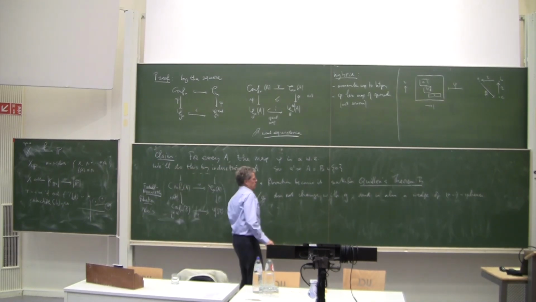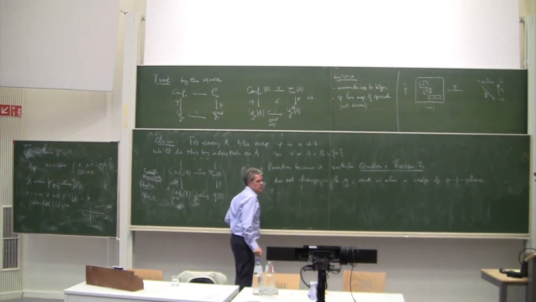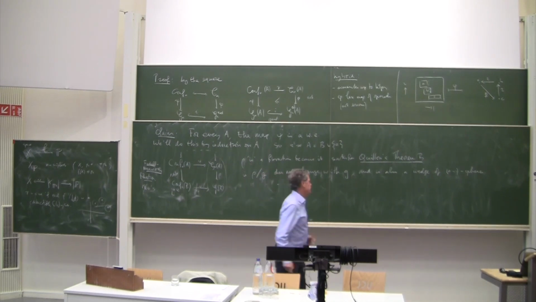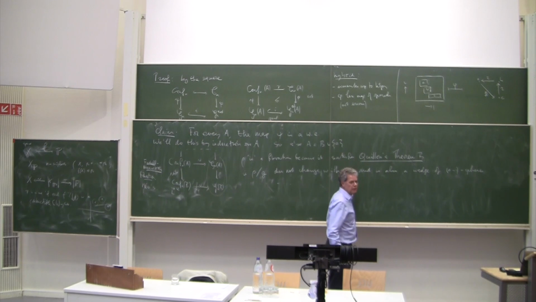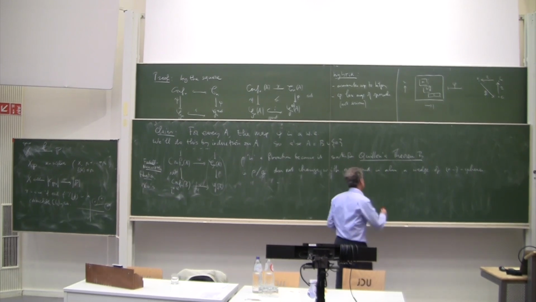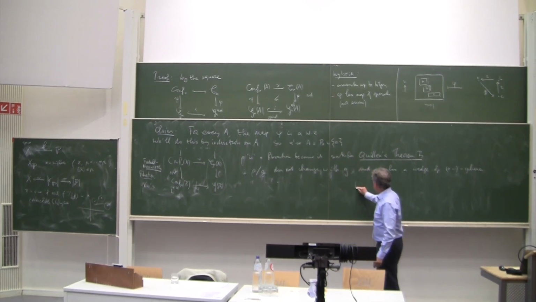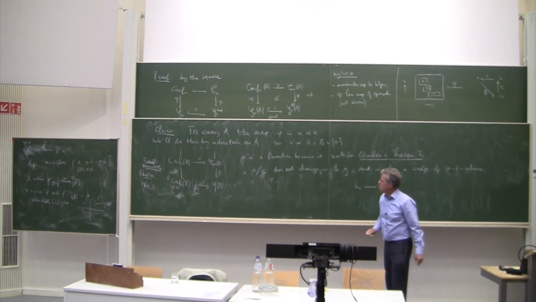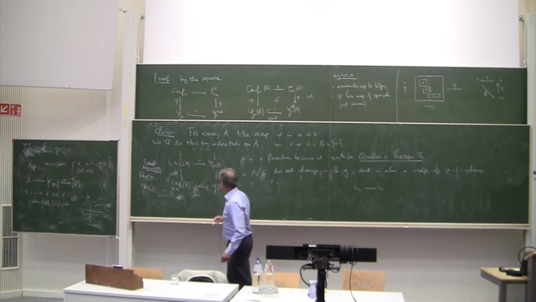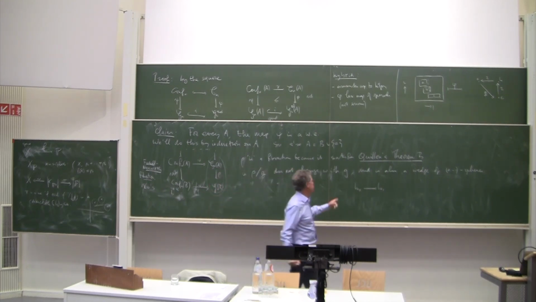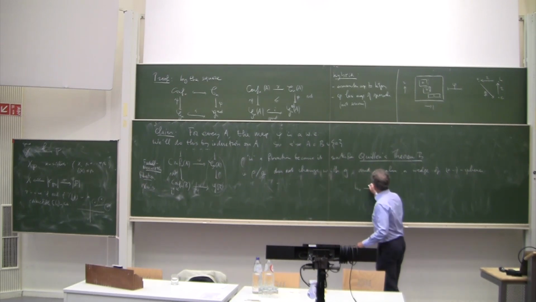So I have 3 more minutes. So let me indicate. So this is maybe a slightly surprising thing, but the argument is very nice. So let me explain to you for the case that B consists of 2 elements. Okay. So I take a graph here of 2 elements. Okay? That's my B.